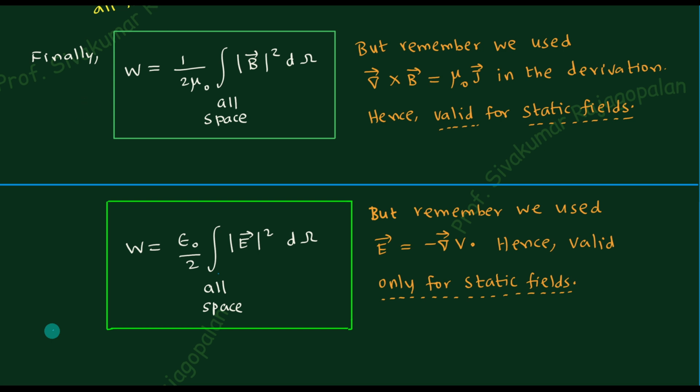So this is the point that I would like to mention here regarding the comment, and then we are going to make use of this particular expression. Okay, so almost this is final. We are going to use these two equations, and then we will be going back to the Poynting theorem that we will see in the next class. We will take these two equations and then move ahead to the Poynting theorem, how we can use it in the derivation of the Poynting theorem. That we will see in the next class.